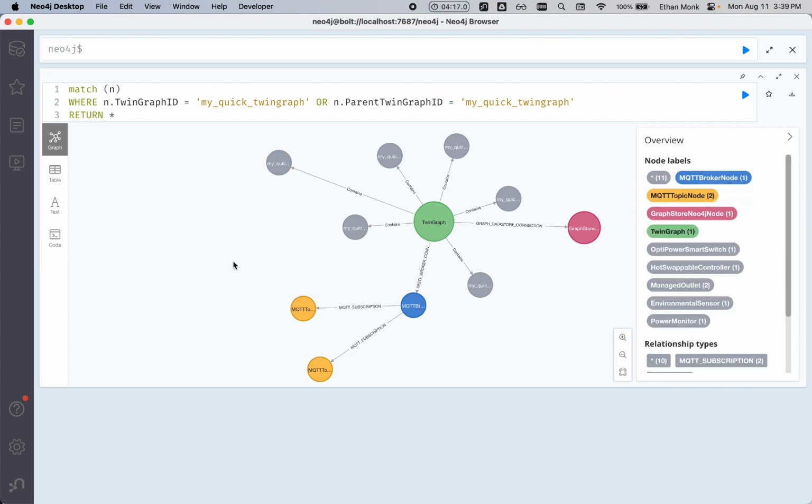So this gives us a really good starting point, right? We go from having a product spec sheet to actually having a digital twin model that's running in memory right now too. And it has been published to a Neo4j graph database for persistence.